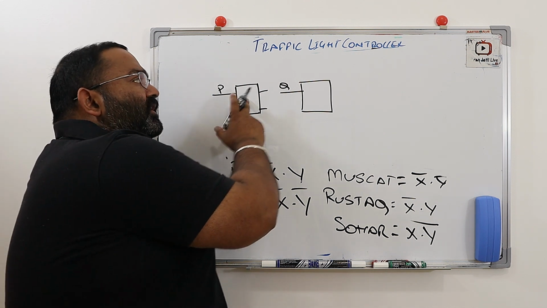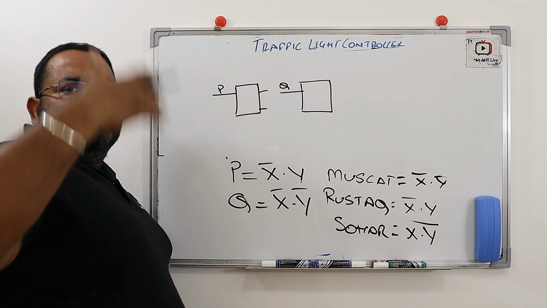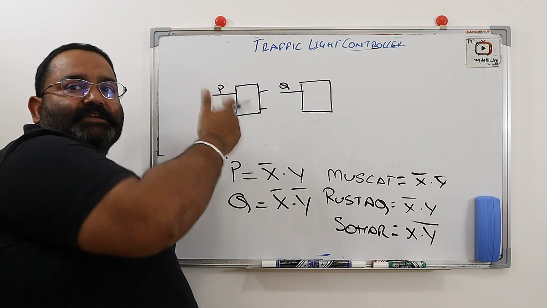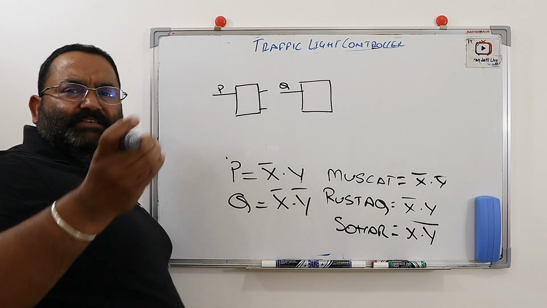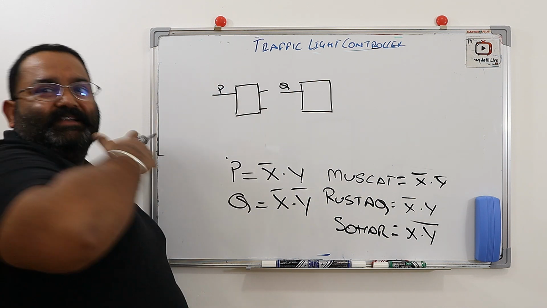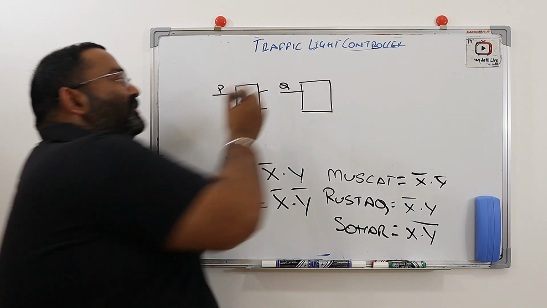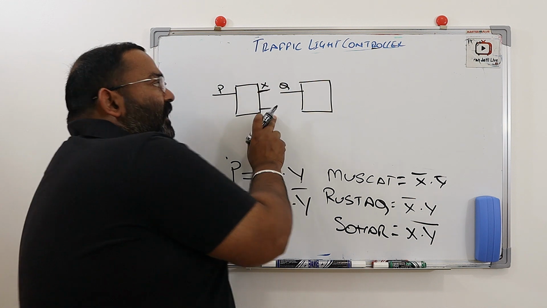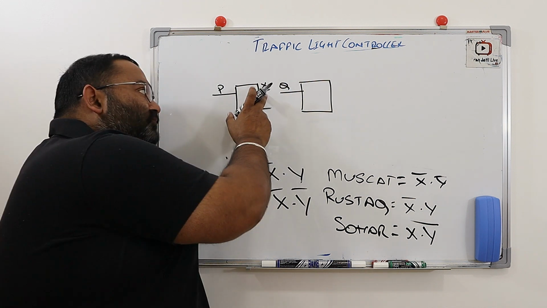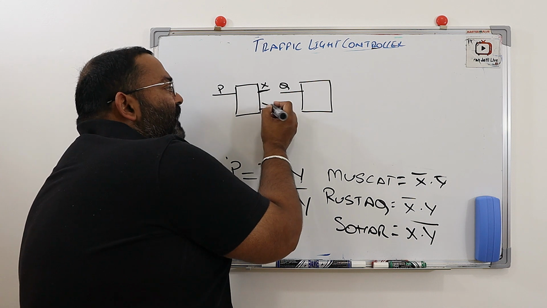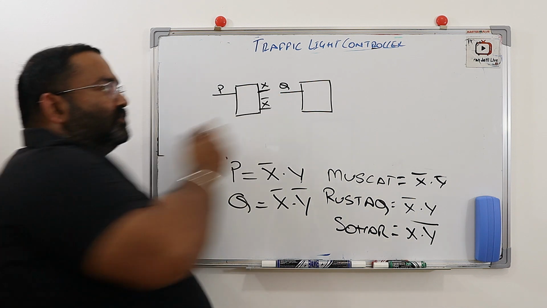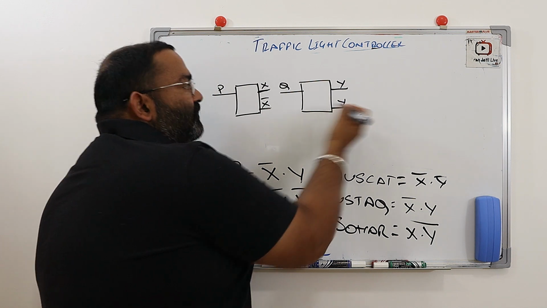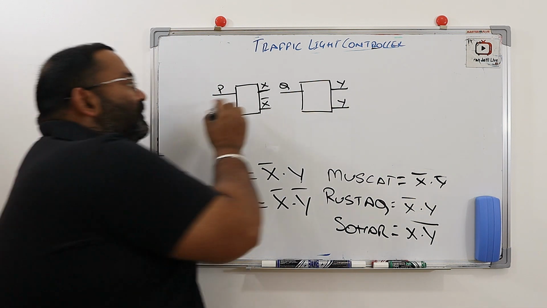As I told you, the next will become present. So after the time is complete, P becomes X. X is what? X is present. Next will become present after some time. So here it has two outputs, one for X and, always in the flip-flop, if one is X, the other one will be X complement. So here Q will generate Y. Here will be Y and here will be Y complement. Then we will clock them.